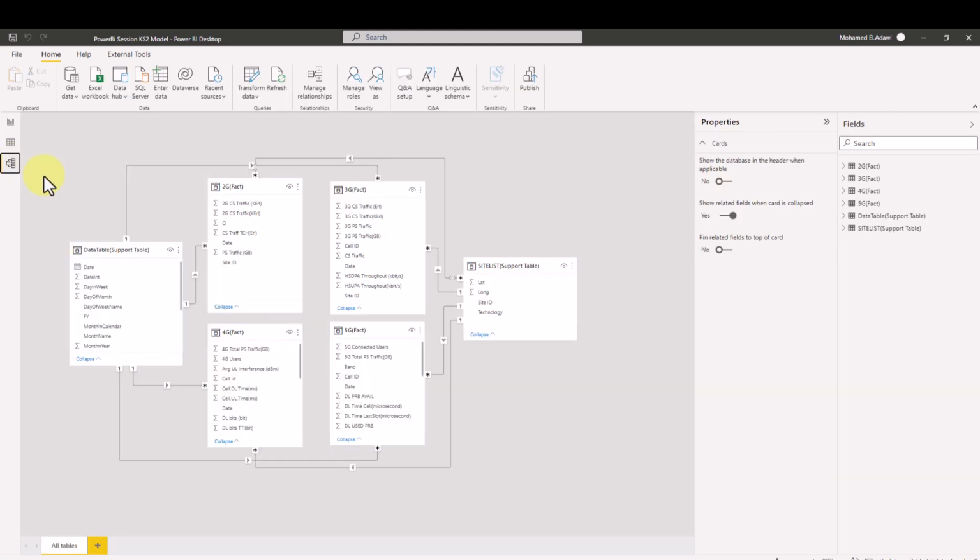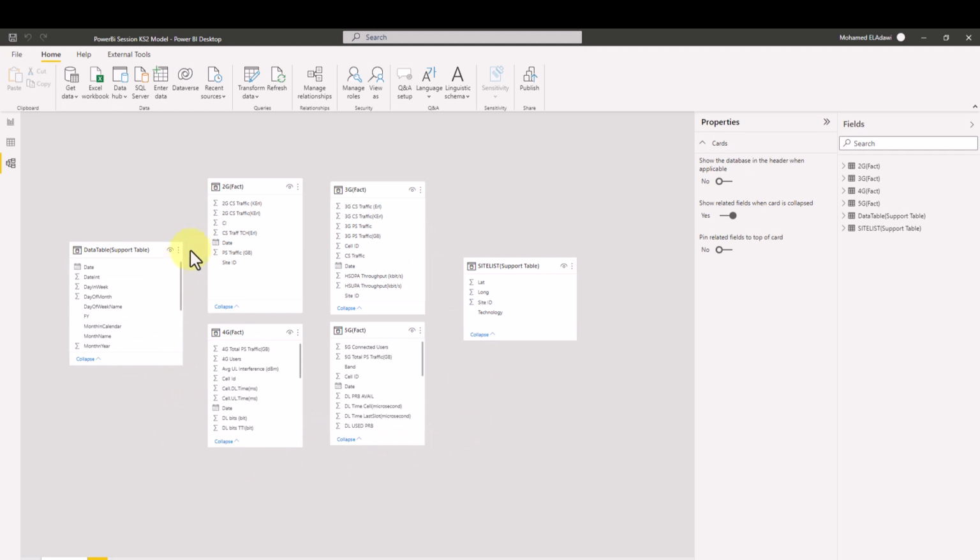So going back here. In general, the main idea about creating the model, as you can see here, is that we have some relations being created, and there is some direction with each relation. The main idea is that if I want to plot some data between these four tables, 2G, 3G, 4G, and 5G, in the same chart using dates or whatever, and I don't have a relation created with all of them, it will give you unclear data. So let me first delete these relations, then we'll go through them again. Now all my relations have been cleared.